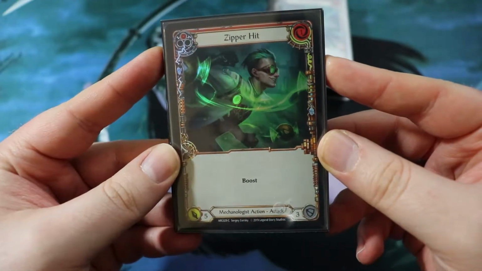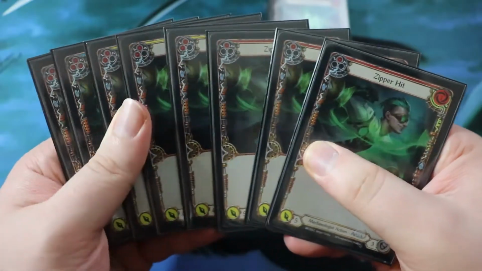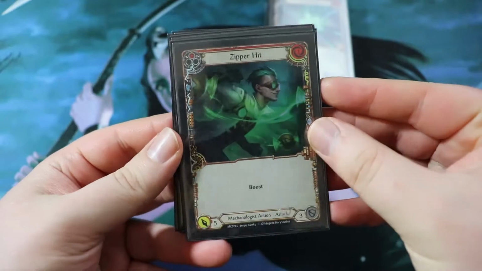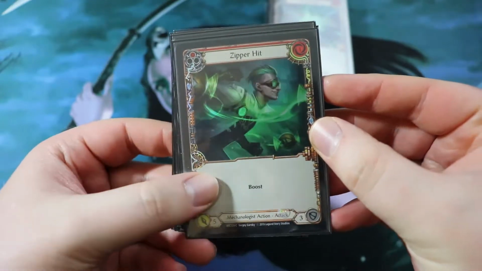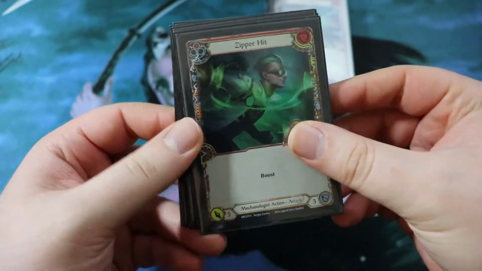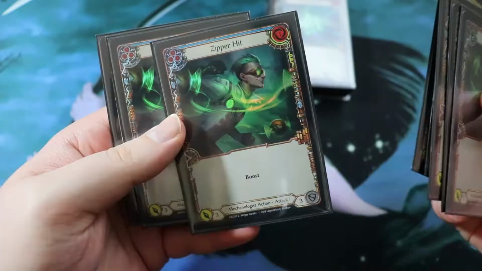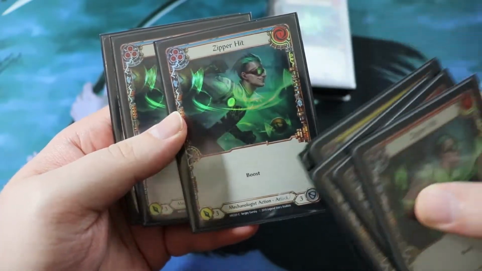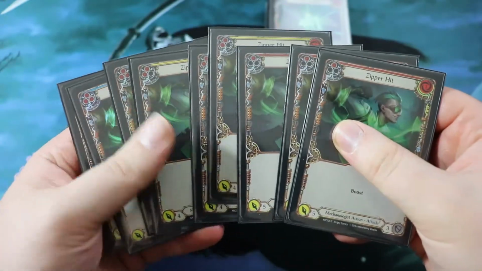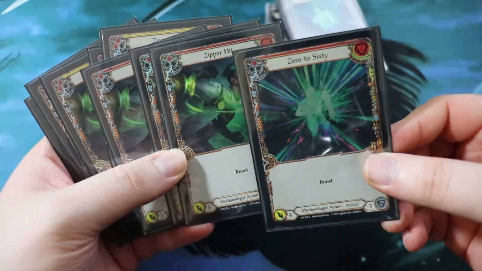Very, very similar to 0 to 60, we have Zipper Hit. Just like 0 to 60, we are running the full Monty, 3 of each of all of the pitch values. Very, very simple card. Just has damage and boost. So cost of 1, boost, damage of 5 on the red pitch. For the yellow pitch, cost of 1, boost, damage of 4. And finally on the blue ones, cost of 1, boost, damage of 3. Like I said, almost exactly the same as 0 to 60. Just the damage and the cost have been adjusted.